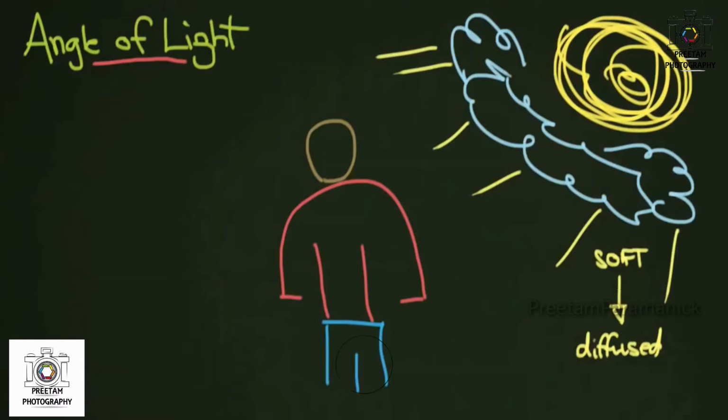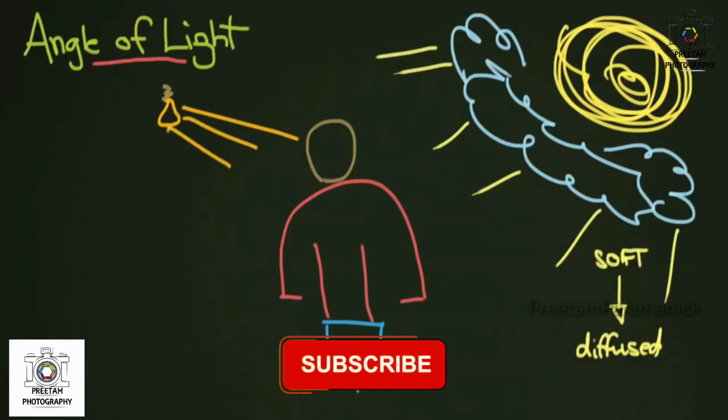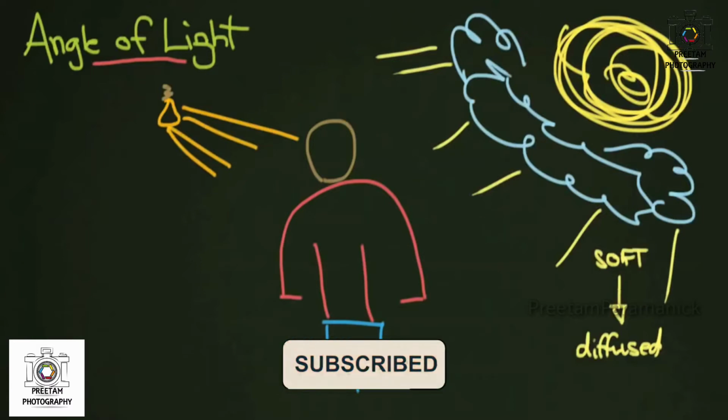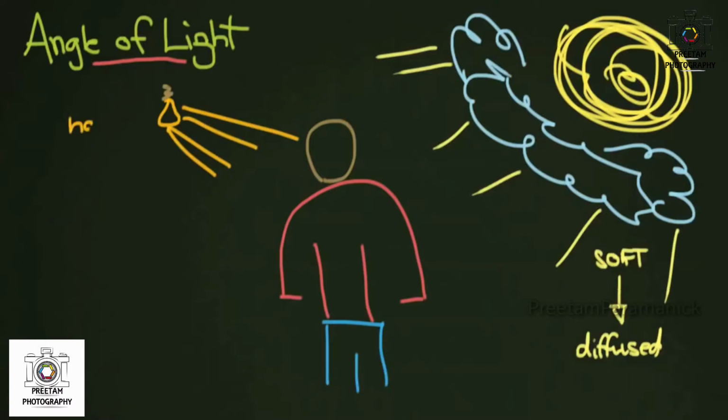Now you're also going to be able to light him with something really small. So maybe say you have a lamp and it's very close to him. So maybe you have like a little light bulb. Ding, ding, ding, light bulb. And the light coming off of that is very small and very directional. This is what's called hard or harsh light. We'll just call it hard light.